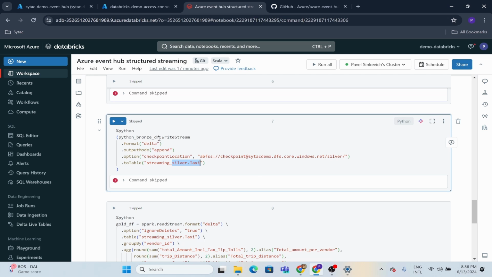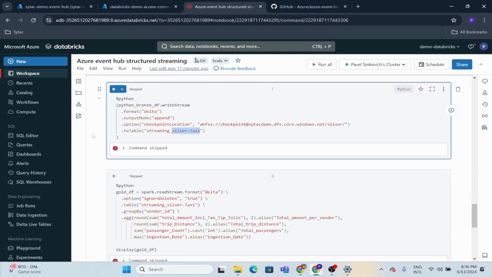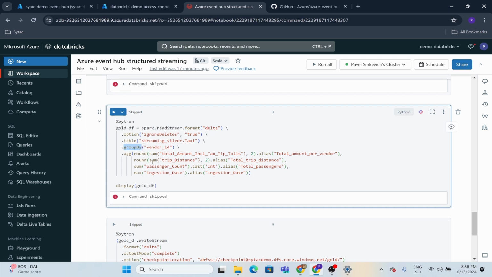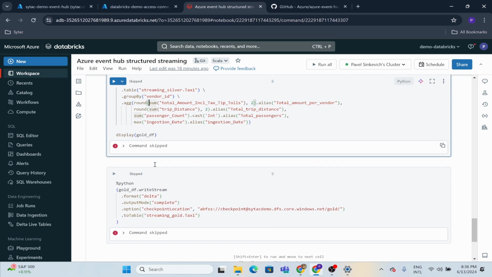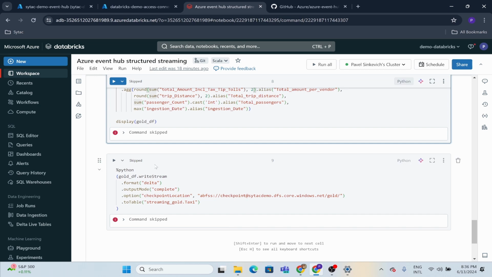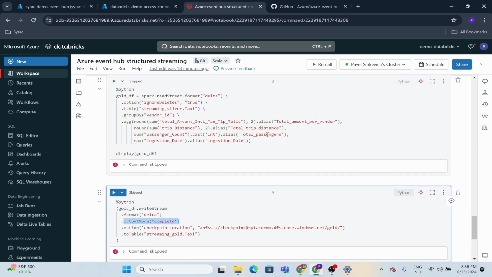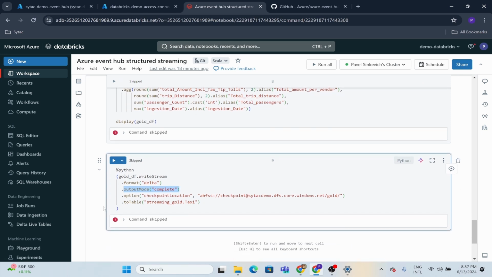And then we do something similar, going from the silver to the gold layer. We do grouping, we do aggregating, calculating total, with one small but important difference. The output mode, instead of append, we use complete every time when we get new events. The final gold layer table is entirely overwritten because the aggregated values change. So the old ones wouldn't make any sense anymore.